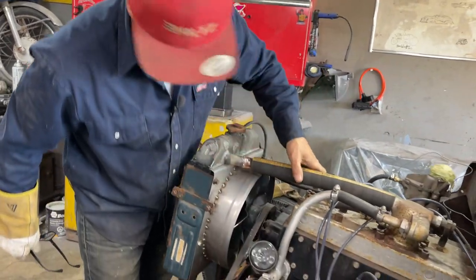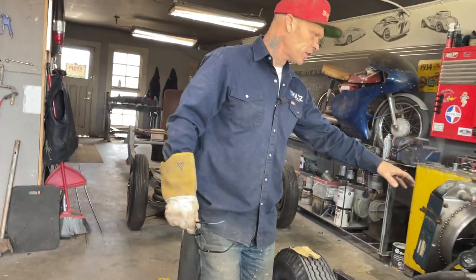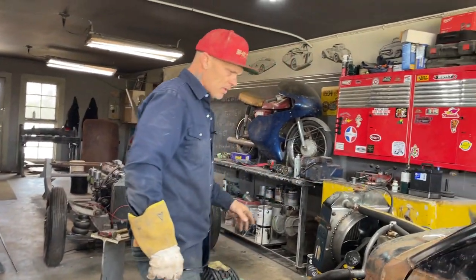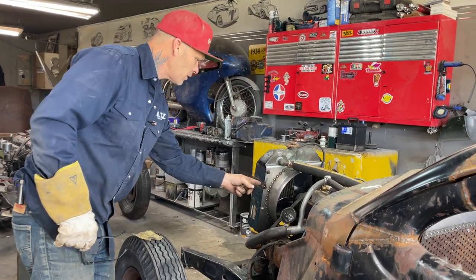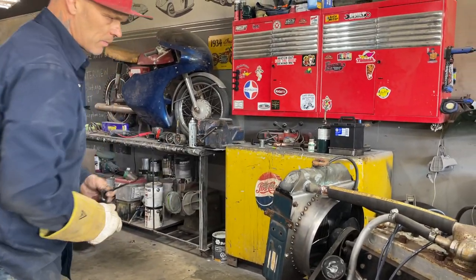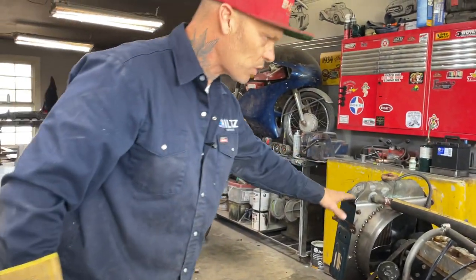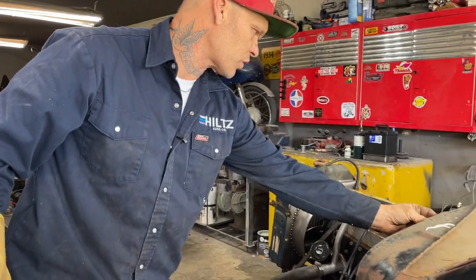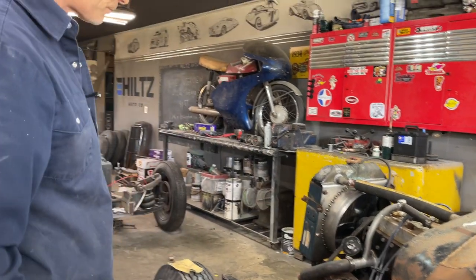But there you go. I'm happy with that, sweetheart. That actually helps hold the radiator in place too from going back and forth. I still have to make a bracket from here. I'm going to cut this one off and use this one. That one doesn't make me happy, and that one doesn't make me happy, so we'll use that, and we'll go back to there, just like the original cars did. They went from the top of the radiator up to here. These ones are cut off, but we'll make one and go in this place that we need it.